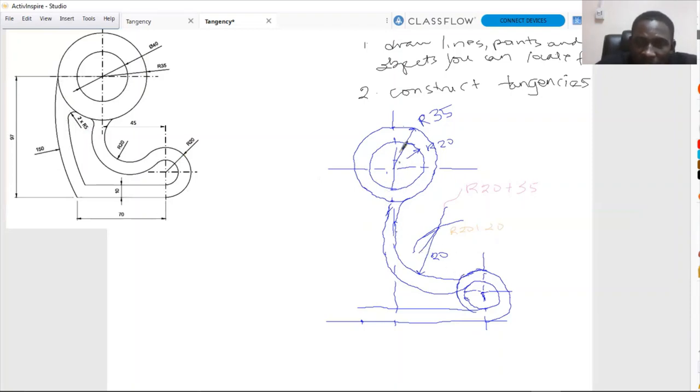That gives us 115. Okay, so we'll stand with our compass point here, open to a radius of 115, and then we'll draw an arc. All right. When we are done with that, we are going to open to this point. How far is this point from any other object we already have? This point is supposed to be 70 mm from the point we already have.